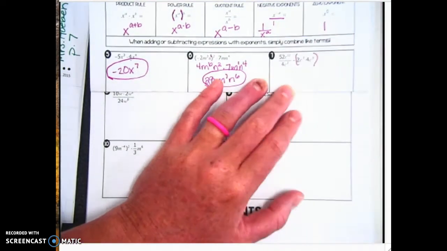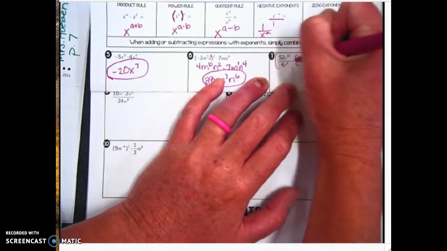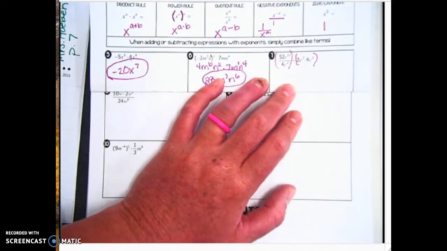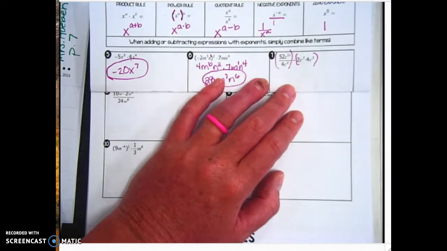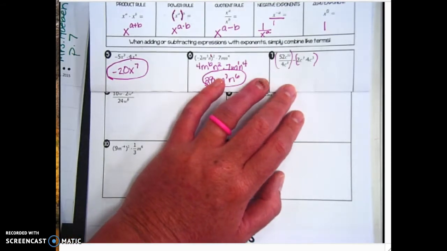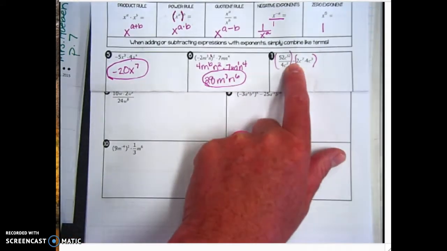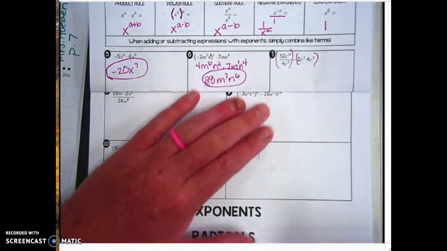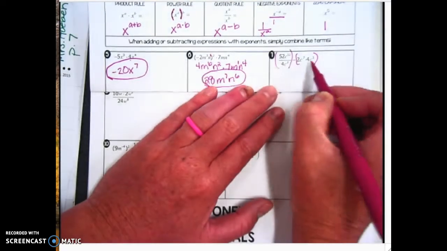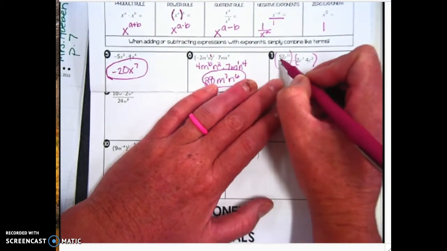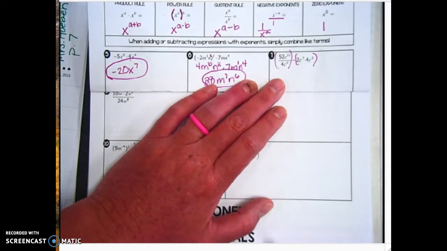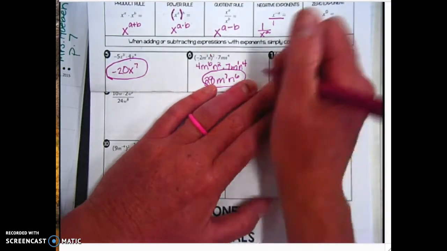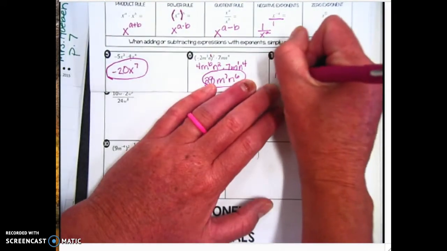If it helps, put parentheses. And we have division here. So if it helps you, put parentheses around what you need to do first. Then once you've simplified, then you subtract or add, whatever that sign may be. Okay? So in the same pass, we can do this parenthesis and this parenthesis. So let's do 52 divided by 4. Does it go in there evenly? Yes. How many times? 13, right?